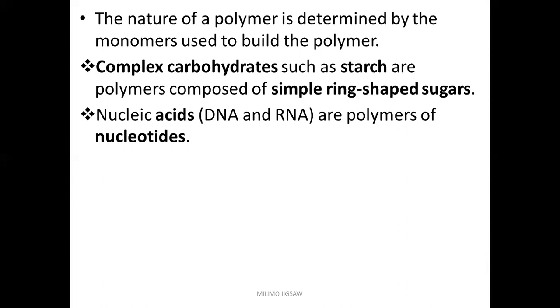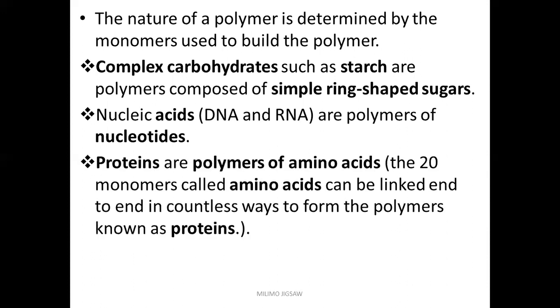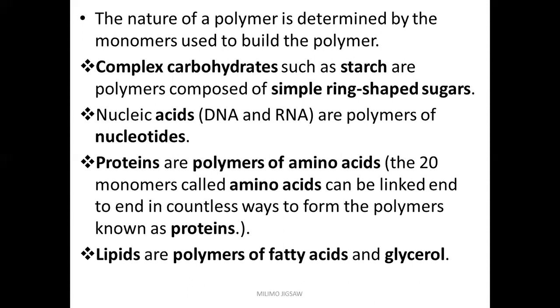And we said that nucleic acids are polymers of nucleotides. And then we have proteins, which are polymers of amino acids. Those 20 amino acids can be linked in an endless way to form proteins. And then the other polymers that we have are the lipids. Lipids are polymers of fatty acids and glycerol. So the polymers that we have are carbohydrates, nucleic acids, proteins, and lipids.